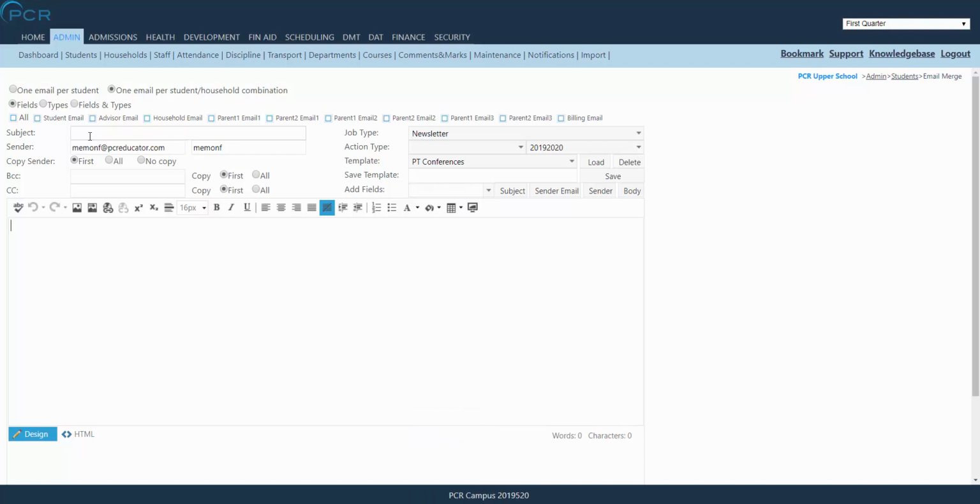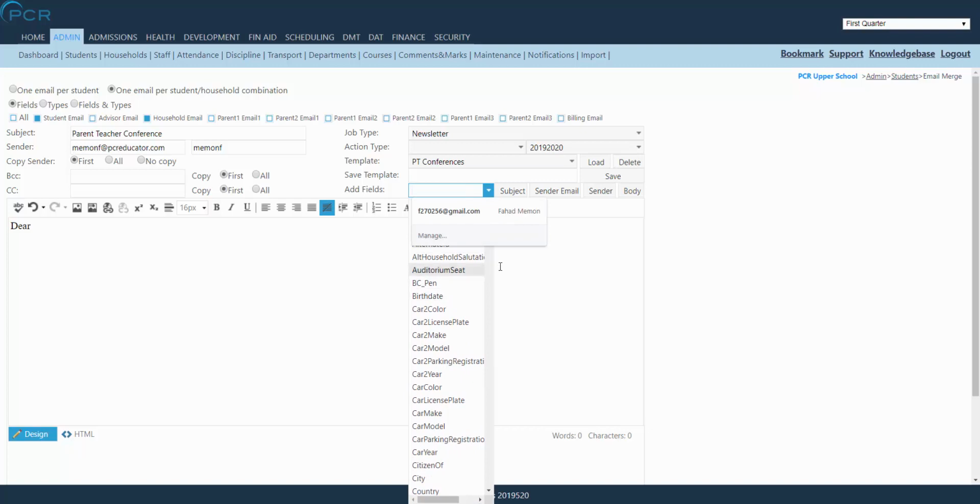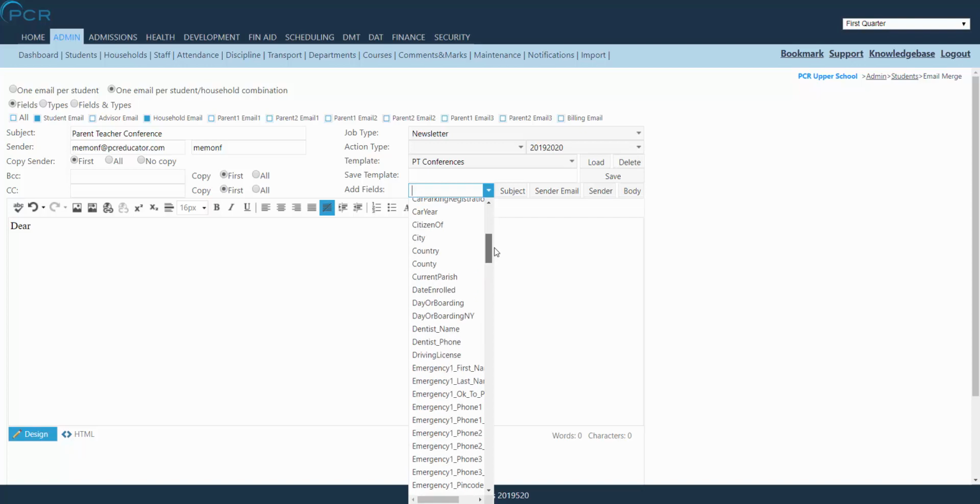So let's do a quick example. Let's say that I'll put in a subject here called parent teacher conference, and then I'll select, let's say, student and household email, and then I can say something like dear, and then I have the add fields drop down where I can actually pick custom fields from my database.